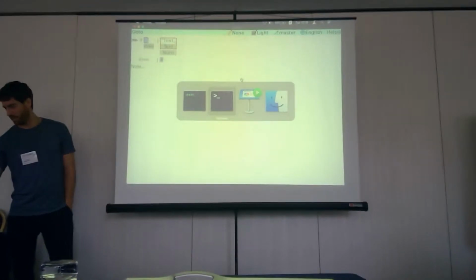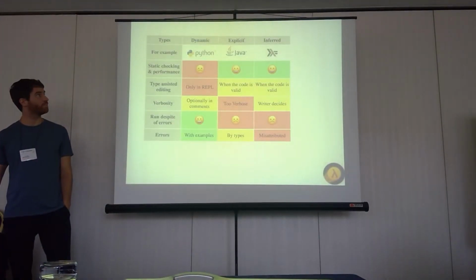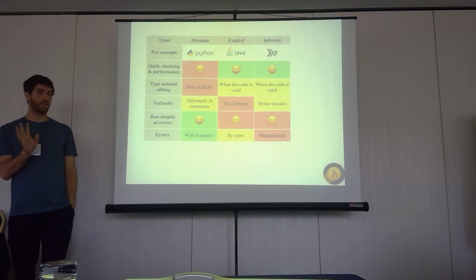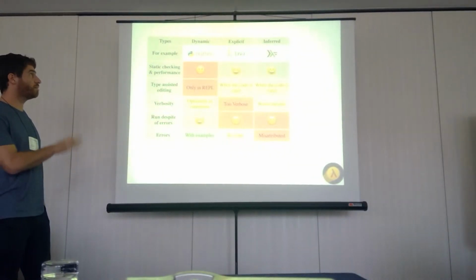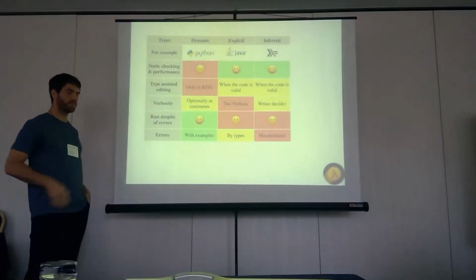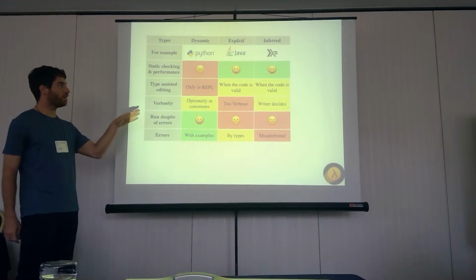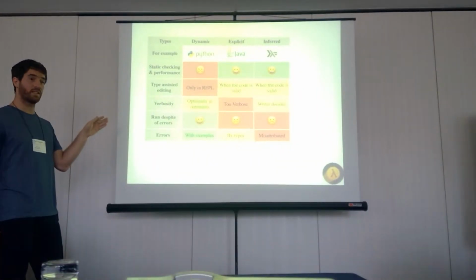And I'll go back to discussing some pros and cons and what we're trying to achieve here. So here's a quick comparison. There's a lot of stuff here between dynamic types and static types, either explicit or inferred. And the overall message of this is that each approach has its benefits.